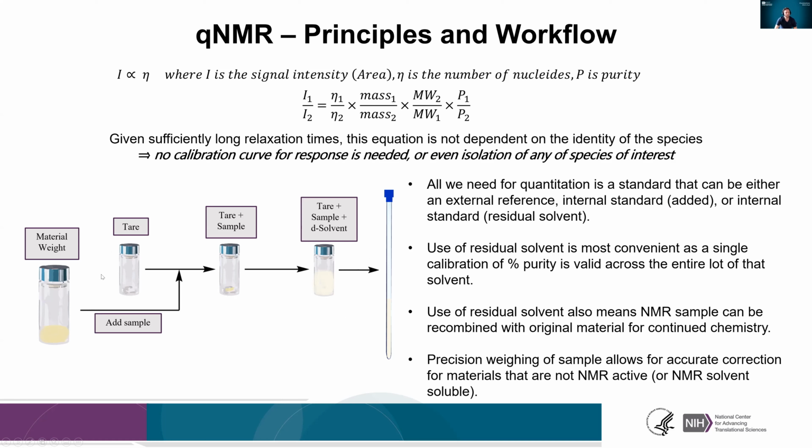So a general workflow is you might have some crude sample. You take an aliquot, add to a vial, and get a sample weight. Then you add some deuterated solvent, get another sample weight, and then we have our NMR solution. What we've been using as the internal standard is the residual protio solvent. So we can take other standards and quantitate what the internal standard should be, and then it's very easy to use that to have the protio solvent be the internal standard.